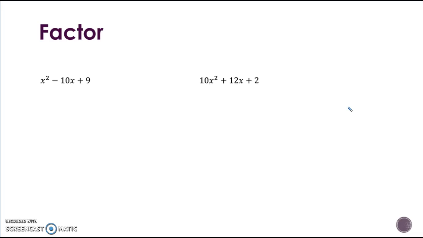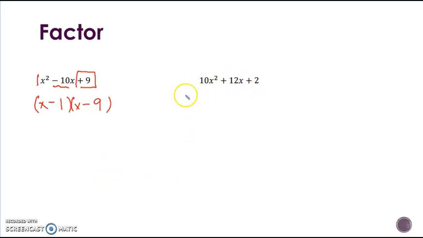And then we factor trinomials. So the first one here, x squared minus 10x plus 9, that's a plain Jane because a equals 1. So these are the easy ones. I can go straight to my parentheses, and I want to multiply to c, add to b. So I want two numbers that multiply to positive 9, but add to negative 10. Now remember, for a positive number, you either have two positives or two negatives. And in this case, because I'm adding to a negative, I'm going to have two negatives. That's the only possibility. And so I have 3 and 3 or 1 and 9. So the 1 and 9 is what's going to get me to a negative 10.